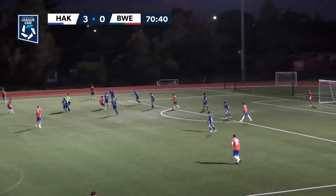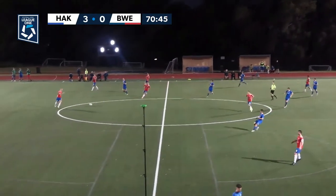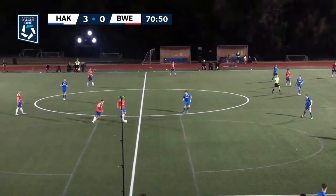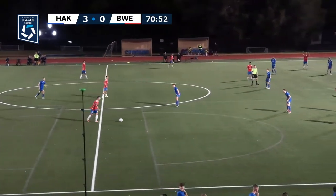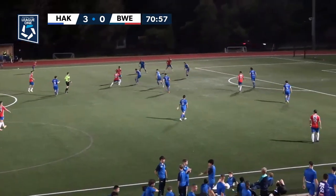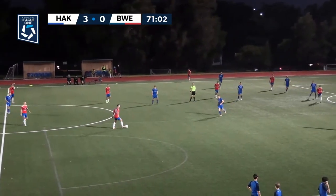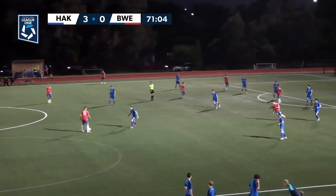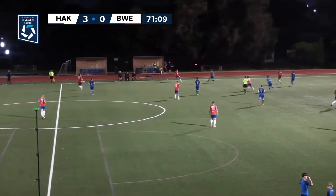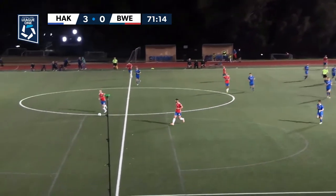Oh, threaded in. In a nice spot here, turn it over. Sam Shepherd gets on it. Bonnyrigg get it again. Now they're playing with some confidence, even though they're down 3-0. Need some possession. Need to get the ball into these areas. Mason Versi comes back across here. Dean Evans. Evans it back up there. Tristan Vidic. Back Stefan Dupacannon.